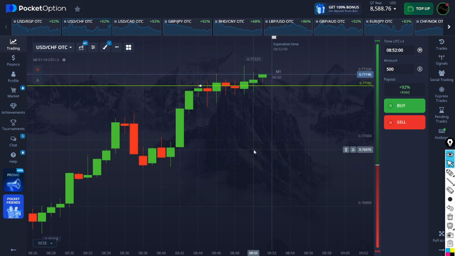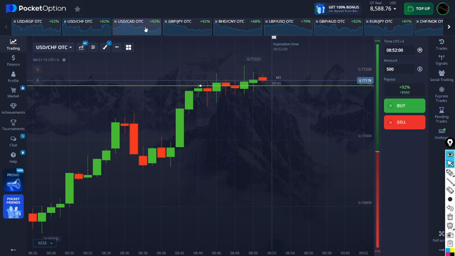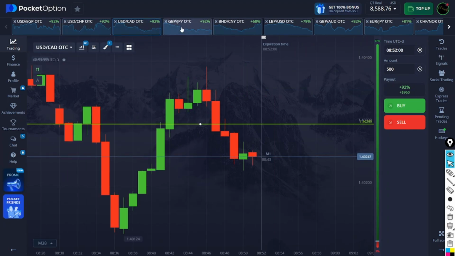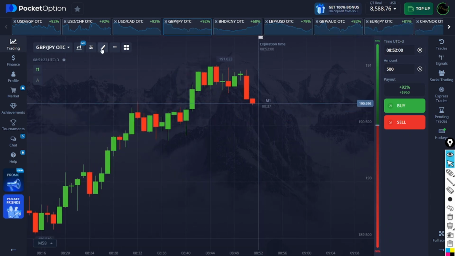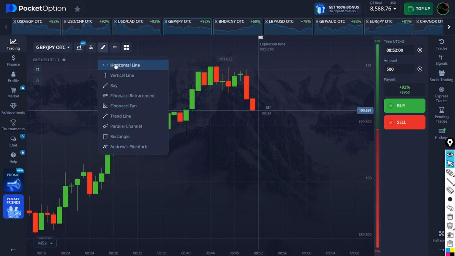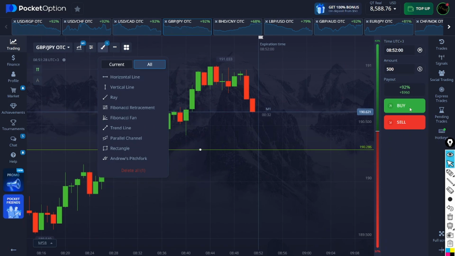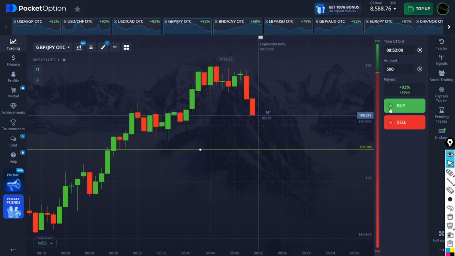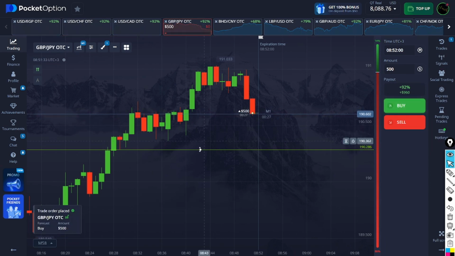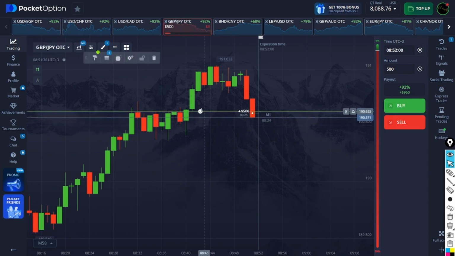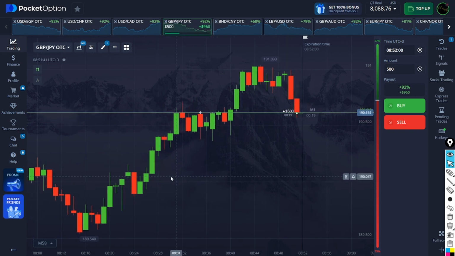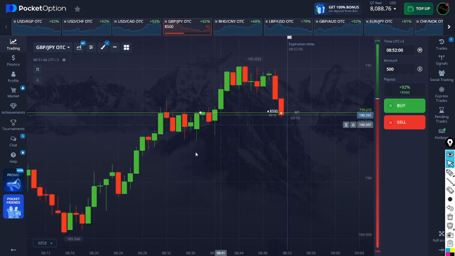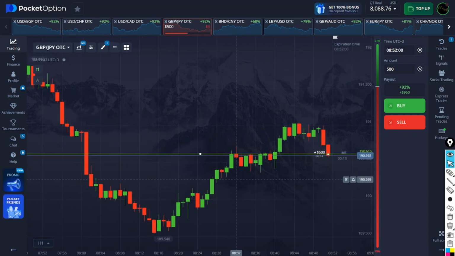Let's look for another opportunity. Okay, let me take my trade with the buyers. We have this demand area right here, and we are moving in a very strong uptrend. So I'm expecting the market to reject.